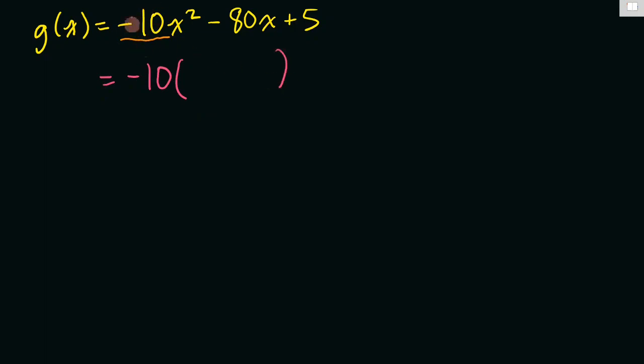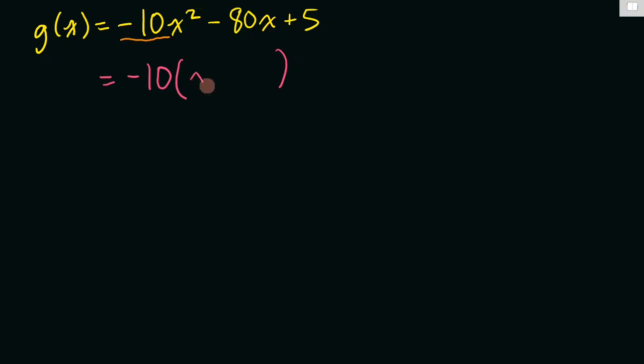g of x equals negative 10x squared minus 80x plus 5. Now, this example has this negative 10 in front, so this isn't the special form perfect square trinomial that we'd really like. In particular, 10 isn't even a perfect square, so that makes it really tricky if you're going to try to complete the square with it. But it turns out we don't have to. What you can do is common factor out that a value. No matter what a value is here, you can factor it in front.